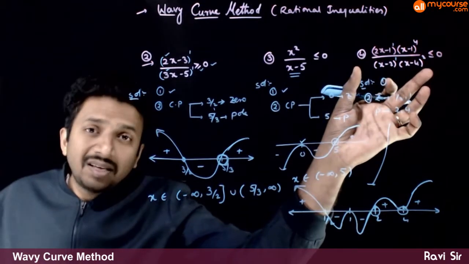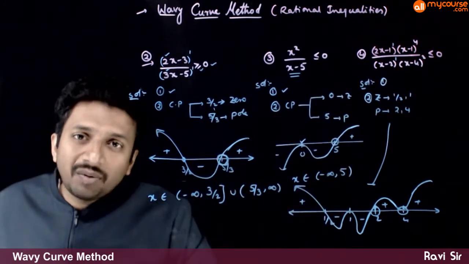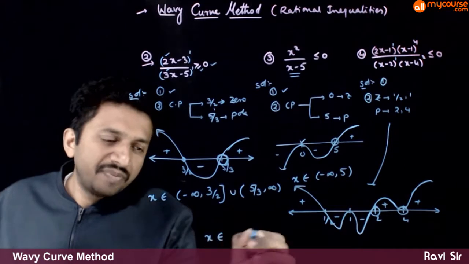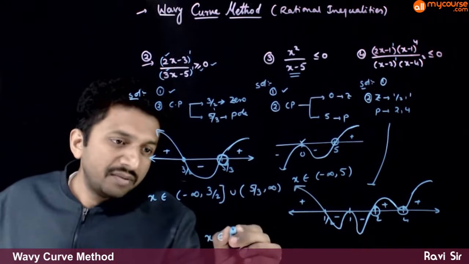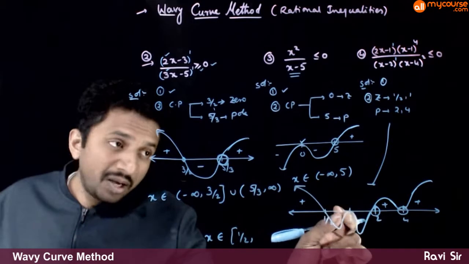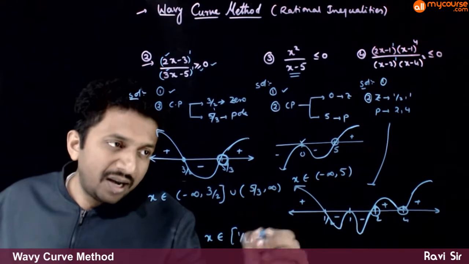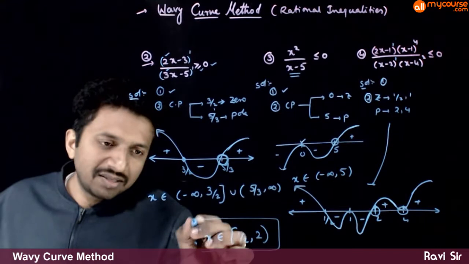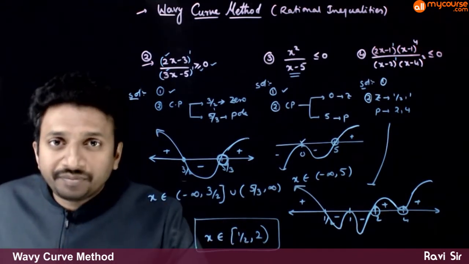So this inequation, I want the negative interval. I want this inequation to be less than or equal to 0. That means I want the negative interval, right? So x belongs to half should be closed because equality is also valid. So half 2. This 1 is okay. You don't need to separate at 1. So it is uniformly negative and it happens till 2. But 2 is a pole, hence you need to write this as the answer. X belongs to closed half comma open 2.